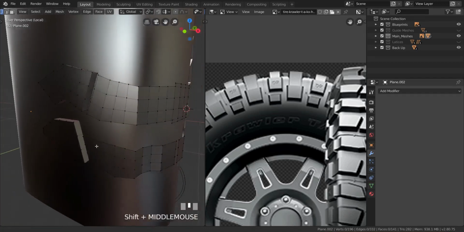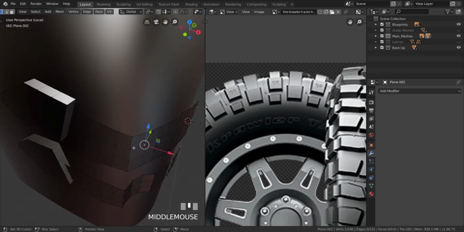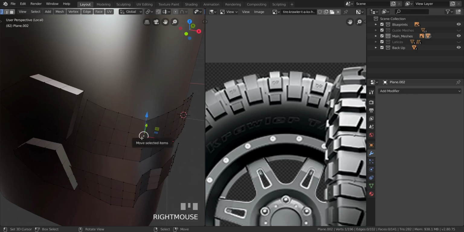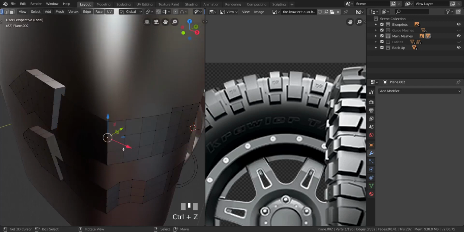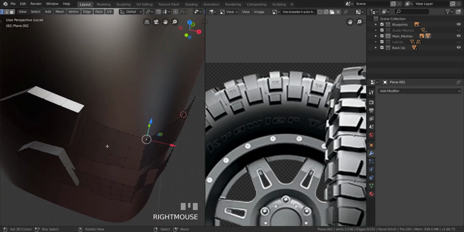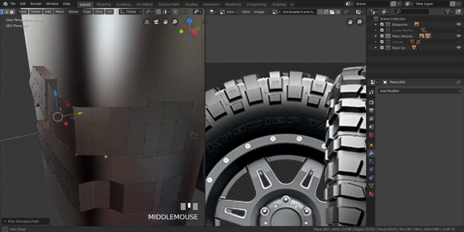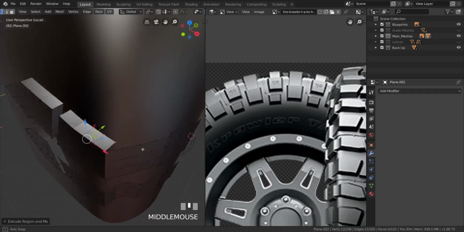So with that done, what we're going to do now is we're going to take this one as well. Let me see. Let me take it from, okay, so let's take everything, and let me see, if we press E, okay, so that is not the right direction. So what we're going to do is let's undo that, and let's take it from here to, so you can see all the way to here. Let's take all of these ones, and let's press E and then Y. Let's extrude this in the y-axis all the way to about here, like this.